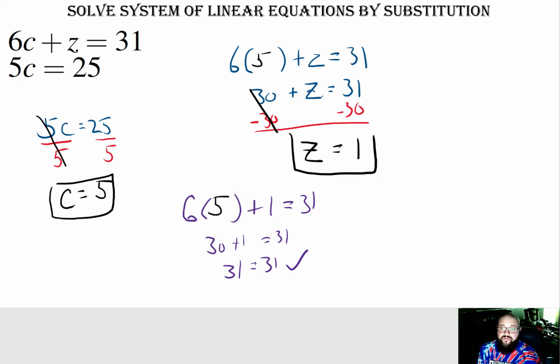After finding our c value and our z value, we were able to plug them back into the equation that had both variables to ensure we got the proper answers for those two variables. Again, this is solving a system of linear equations by substitution. There are some more advanced problems we'll touch on in future classes, but I wanted to start with these so you can get a good understanding of how to solve for one variable with one equation, substituting into the other equation to solve for the other missing variable.